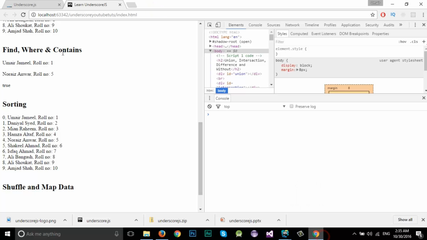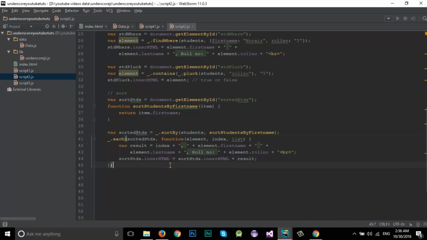Now let's save it and go right here. You can see that the list has been sorted. The roll numbers show that this is not the actual order incrementing from 1 to 10, but it is 8, 9, alphabetically sorted, A and then D, H, I, M. So it has been sorted. You have seen how to work with sortBy.